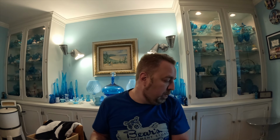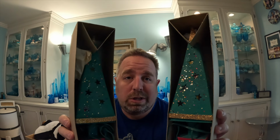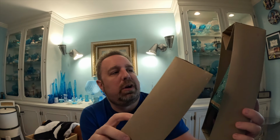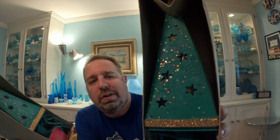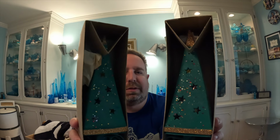There's these, look, they even have a note on them. Very neat striped patterns. There's some plaid feed sack ones. I also picked up, there's one thing on the floor I'll show you last, but I did get these beauties. I already have a set of these, so these will eventually be sold. These are made in Japan, cardboard light up trees. There's different color cellophane in the stars, so red, blue, yellow, but they're in fantastic shape, still in the original boxes.